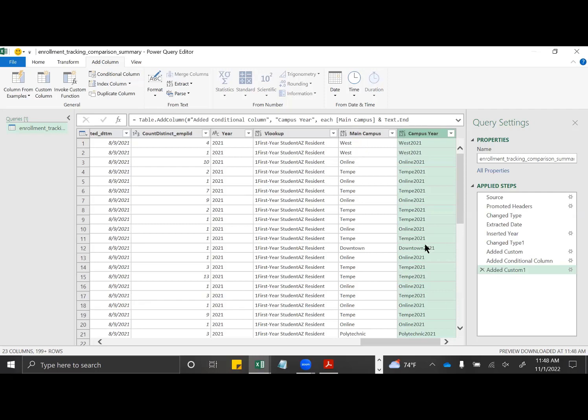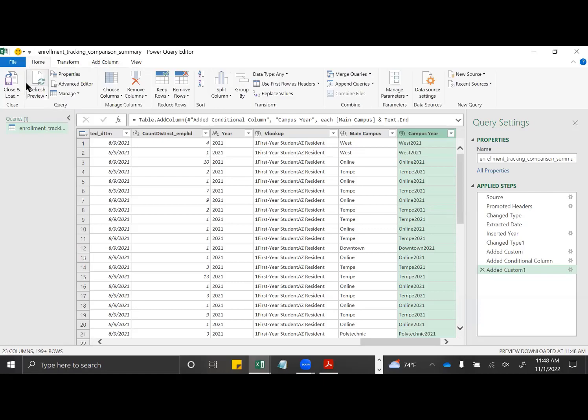So as you can see, I just prepared the data for what I know I'm going to need in my report. It's easy to go back in and adjust. So now I'm going to go here, do close and load 2. Is there anything else while we're still in the Power Query window that anyone wants to see or ask about? Because the rest of this will be in Excel.